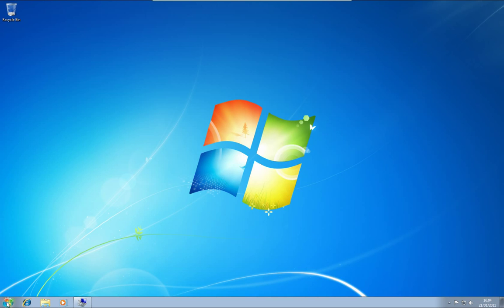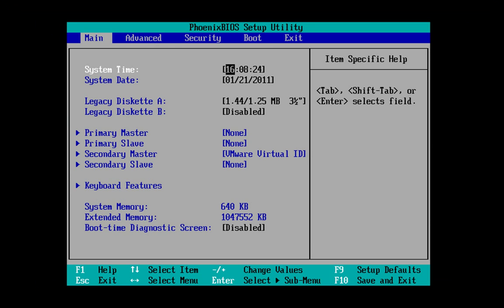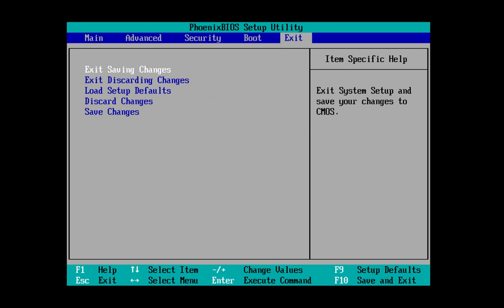So what we're going to do is restart this computer. Now this is already set to boot from DVD, but we'll just check. In this instance we press F2 to get into the BIOS, and then we shift along to the boot. And you can see there that we've got CD at the top and hard drive. So we just hit escape, and then we hit enter. It's going to save, and then we hit enter again.